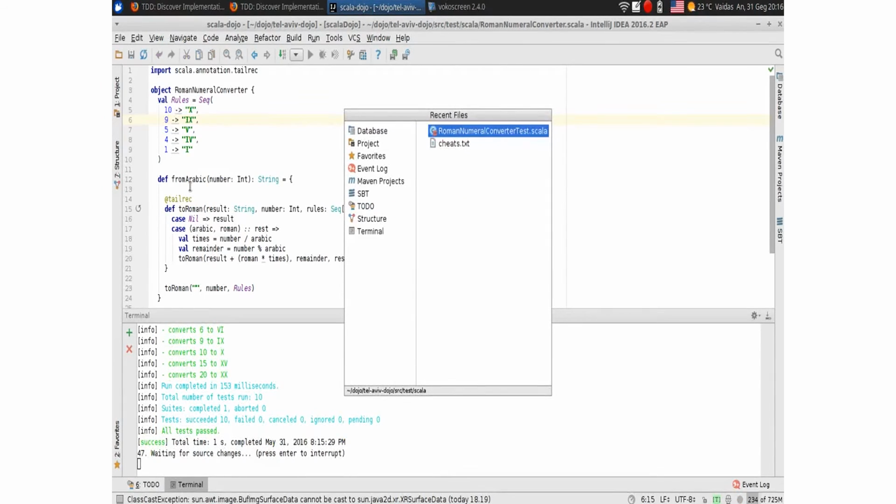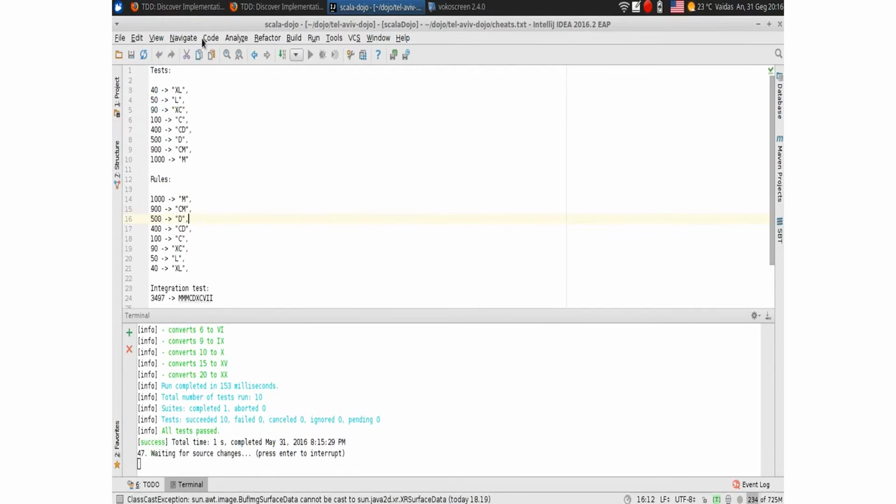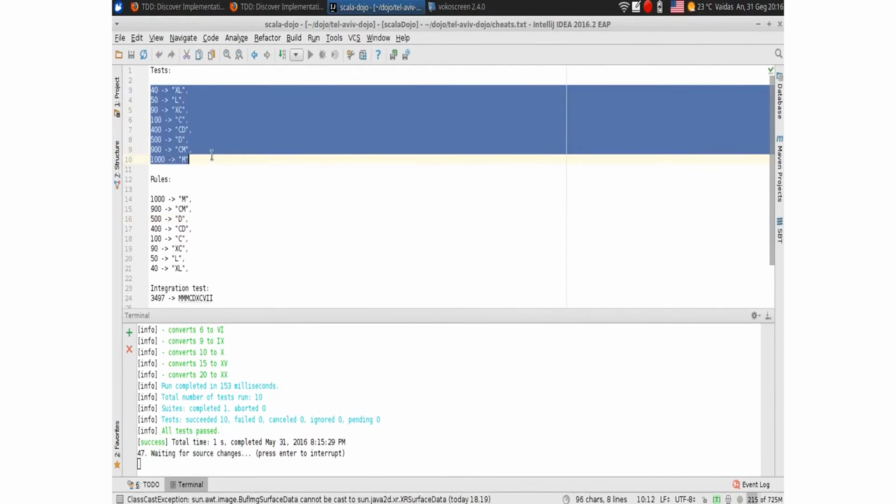But have you noticed that I didn't even pay attention to corner cases, edge cases like negative input, error cases, what happens if I pass 0, for example? My idea is that you should always concentrate on easy requirements, and those easy requirements should belong to a happy path scenario. I have a file which is called cheats.